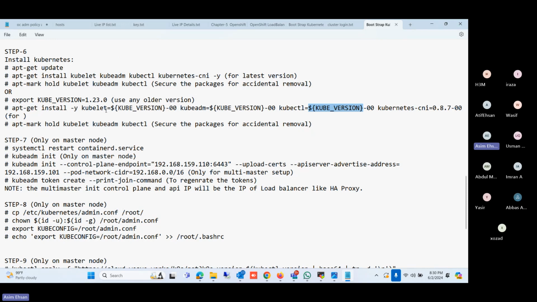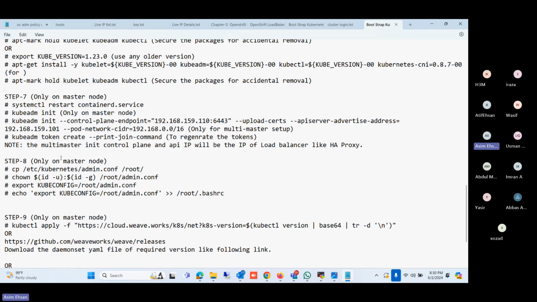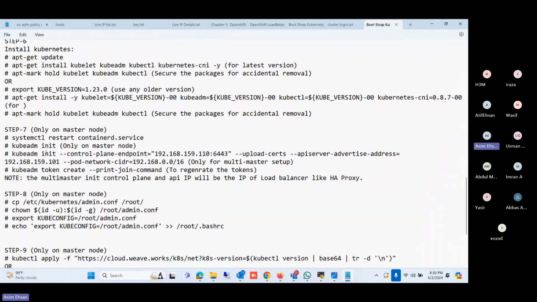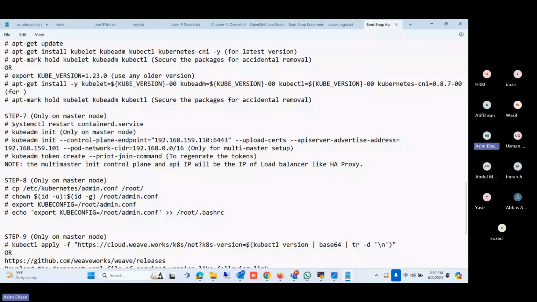Whatever version you provide here will be passed as a variable, and it will pull those relevant packages only. Okay, so we will use these first three lines because we want to use the latest version. And step 7, we install containerd.